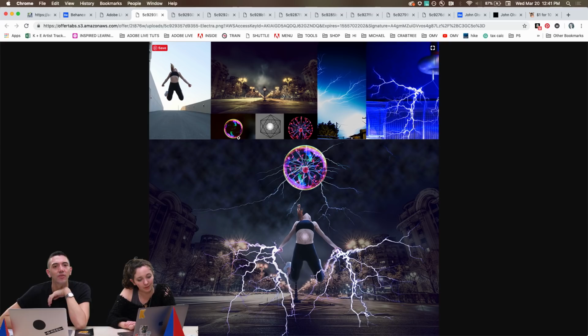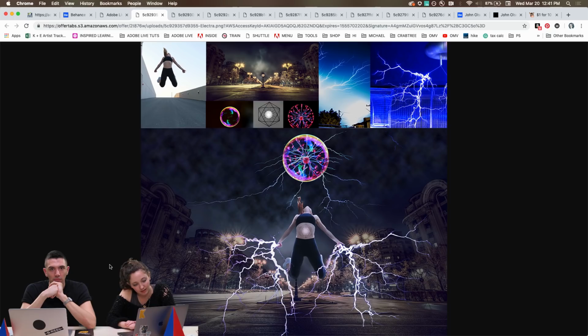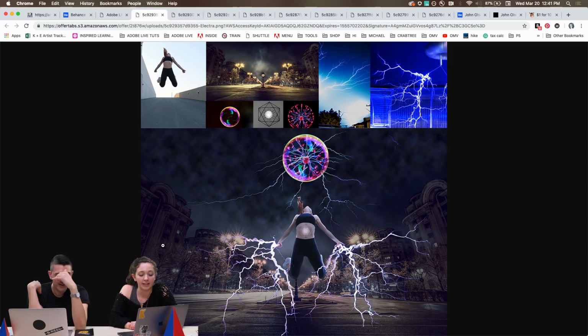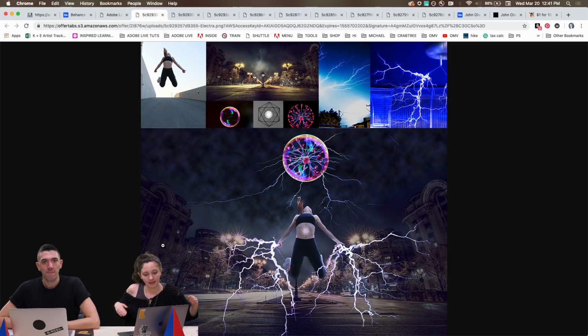You can even see how she created this cool energy orb, where she got the lightning from. Cool. So if we're just looking at the composition, I'm trying to block out. It's so good to see it, and then also I want to block it out in my brain, because the orb feels so central right now, but it's really quite high on the composition, and it's very chromatic. So it's contrast and chroma. It's pulling my eye up, which is nice because she's literally being pulled up. So I guess it's lifting everything. Yeah, and her arms create this pyramid that just points you straight, with her chin being the tip.